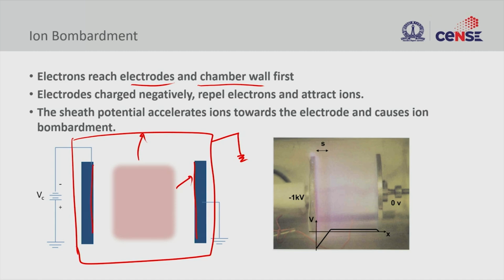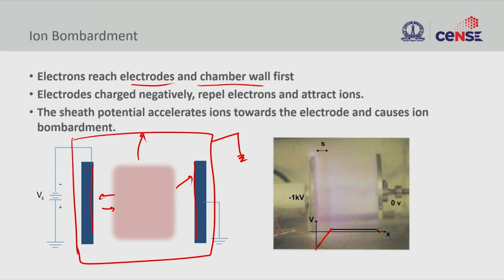So electrons will be repelled, let's say in this case from the cathode, and that would generate some sort of repulsion here, and then the ions are going to be attracted there. And normally the ions are accelerated through this potential drop towards the electrode, and the reason for that is the accumulation of charges there in this positive potential, and then you're going down to zero. And this part you can see in the image as well.